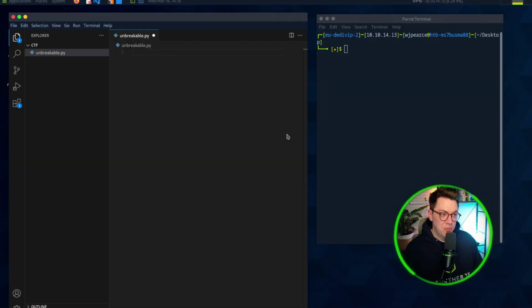So we come over to Pwnbox, or my Pwnbox even. It's the cloud machine that Hack the Box offer, and it comes with everything you need. I really like it because you don't need to faff around with a VPN connection. It's already got VS Code included, etc. And we are going to need VS Code installed here so we can analyze this source code. If you're just learning Python at the moment, or you're just learning ethical hacking, Python is a real key skill to have in your tool belt. So let's take a look at this challenge.